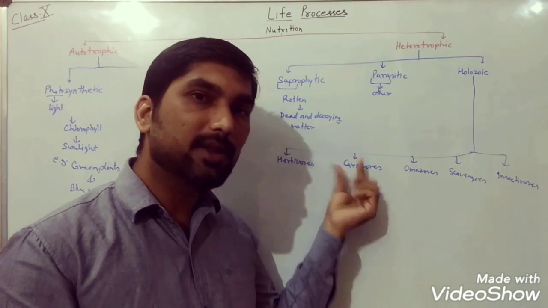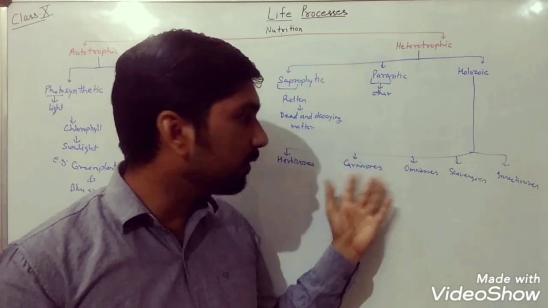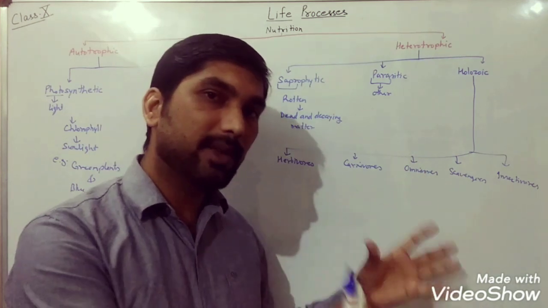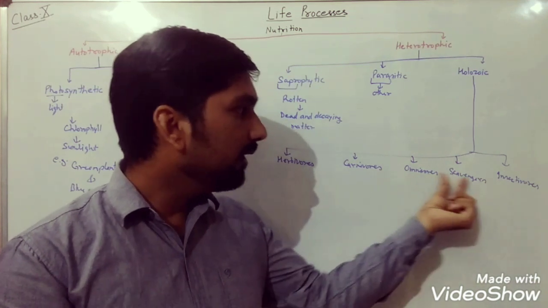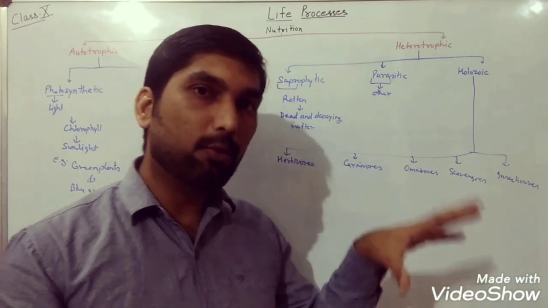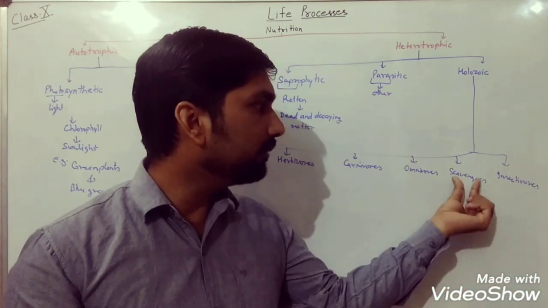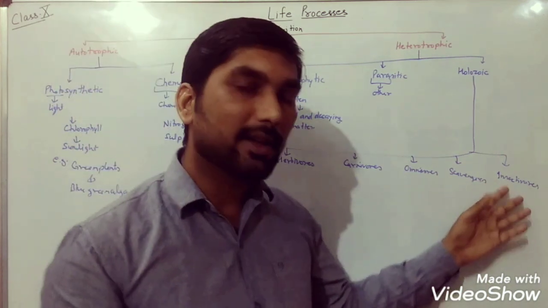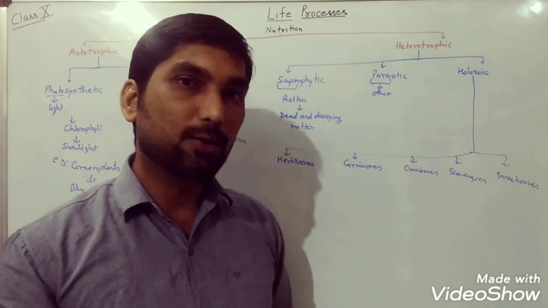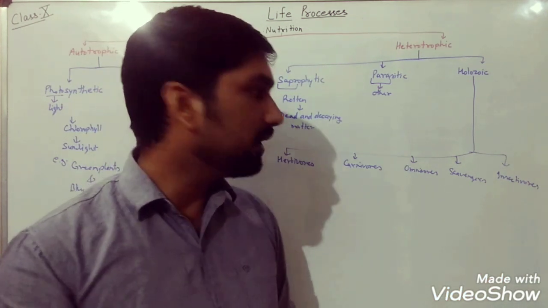Carnivores means, carne means what? Flesh. Vores means again eaters. So flesh eating organisms are known as what? Carnivores. Omnivores means, omni means both. So the organisms which can eat plants as well as flesh of the other animals, they are known as what? Omnivores. When we talk about the scavengers, the organisms which are going to eat the dead bodies of the other organisms like vulture you have seen, or eagle. So such type of organisms are known as scavengers. And when we talk about the insectivores, you have seen the frogs and toads and lizards, and insectivorous plants also, which are going to trap insect or kill insect or eat insect for their nutrition. So such type of nutrition is known as what?